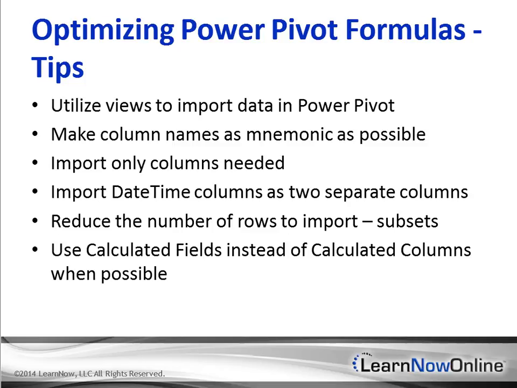Calculated fields instead of calculated columns when possible. And this also you have to weigh which one is good versus bad. Most of the time, calculated fields will be used for values, while calculated columns will be used for text and other means that are not really easily available within calculated fields. So weigh this in there. Sometimes you can easily do that transition, and that can help you speed up the process and optimize your workbooks themselves.